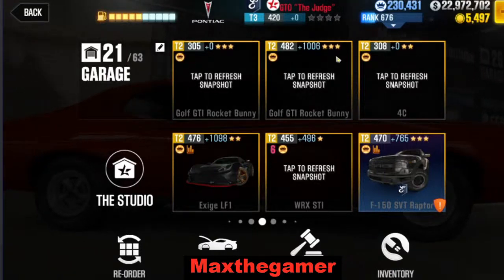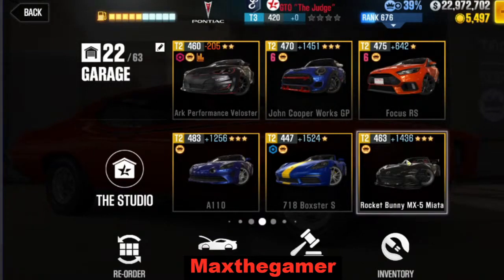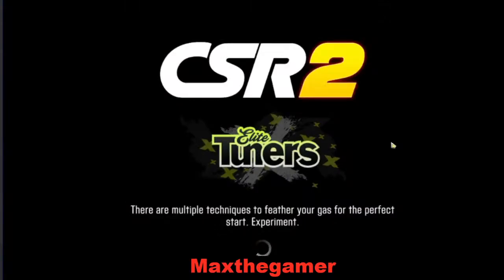GTI Rocket Bunny can easily do it as well. Let me see. Oh, right here, the Rocket Bunny Miata, this guy. Stage 5 only will beat Tempest 3 tier 2. So it's all good stuff here.